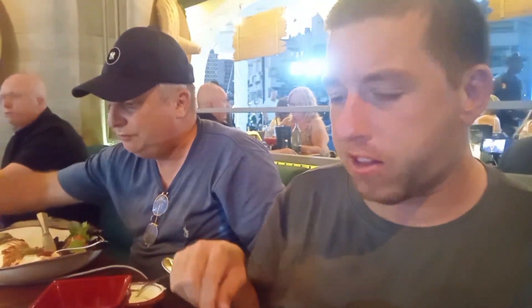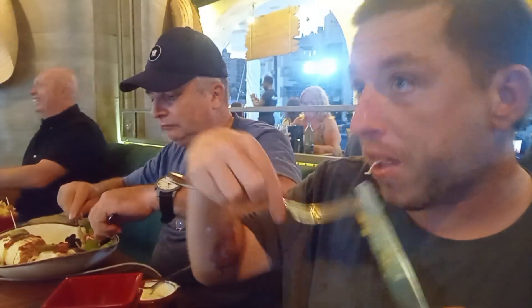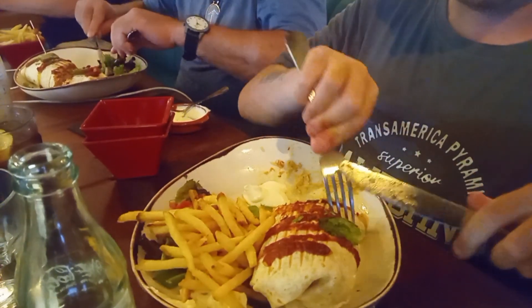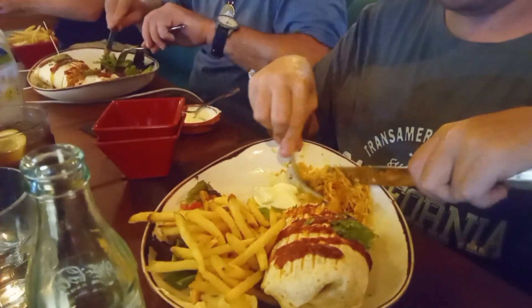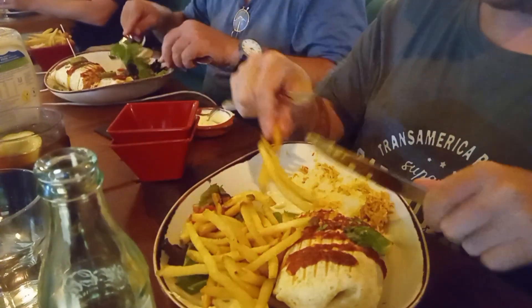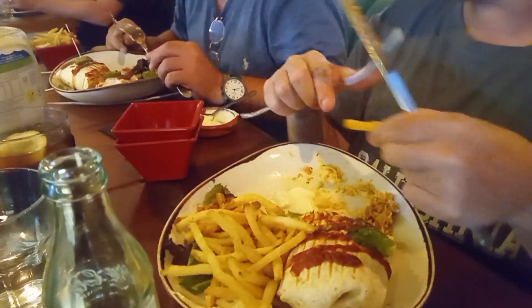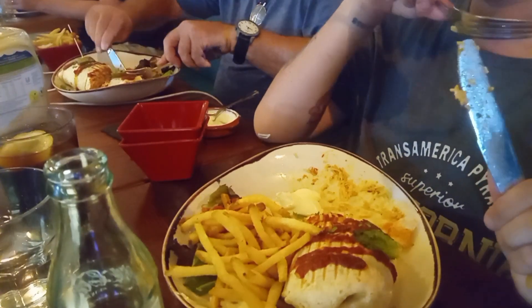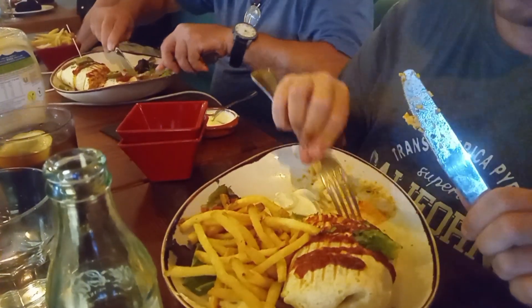The service here is very good and we didn't have to wait long — about 10 minutes. I haven't been here before. It's my first time ever at a Mexican restaurant. Would I come back? Yeah, I think I would — if I enjoyed this meal overall, then yeah, I would come back.